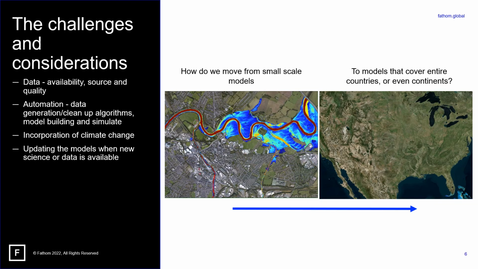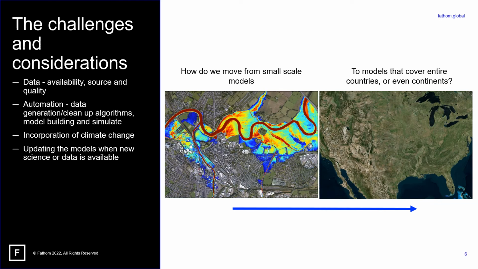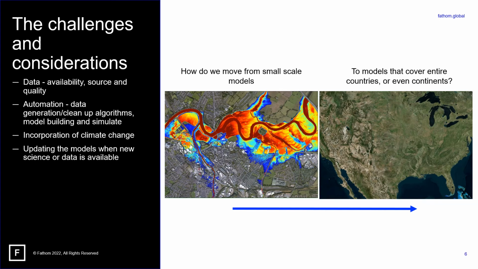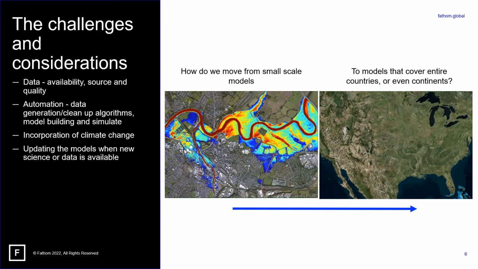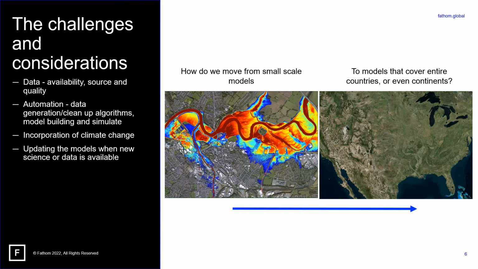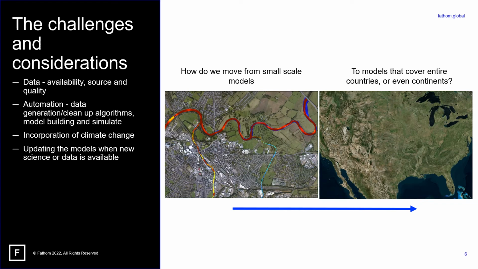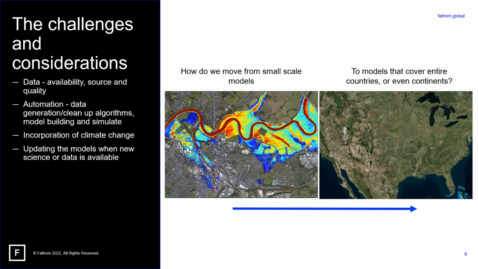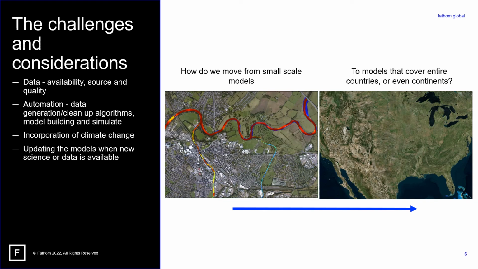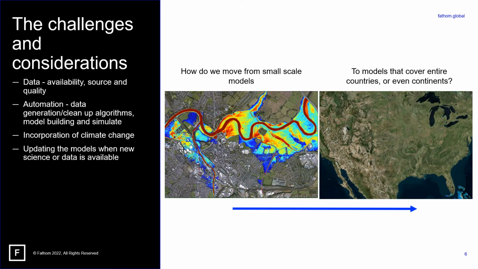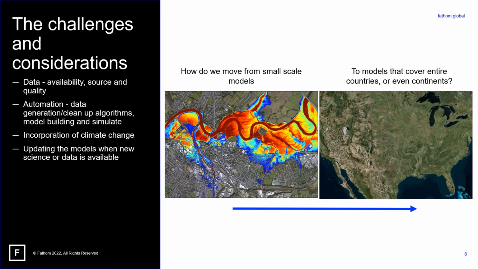So building countrywide and global models required automation. You can't approach it in the same way that you would building a small flood risk assessment model. And the different approaches will be taken in different models. So for example, in the US, which is obviously a data-rich area, the location of rivers is provided by the USGS hydrography dataset. Whereas in our global model, we rely on an algorithm developed with the University of Tokyo, which can allow all stream and river locations globally to be identified.